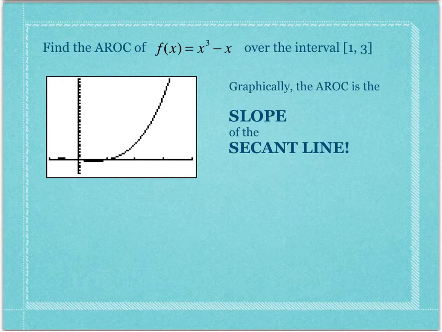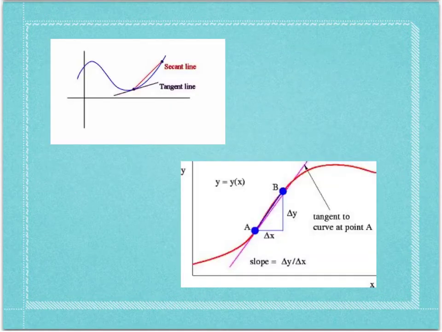And yeah, the slope of the secant line is basically what we're talking about here. A secant line is a line that goes exactly from where the point 1 is to 3, which would be up here. The secant line then looks something like this, and that average rate of change is the slope of that secant line. So we can see from this diagram here, the secant line between those two points like that.